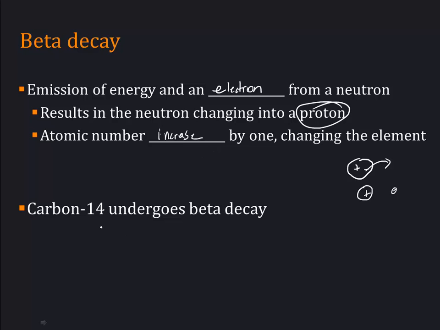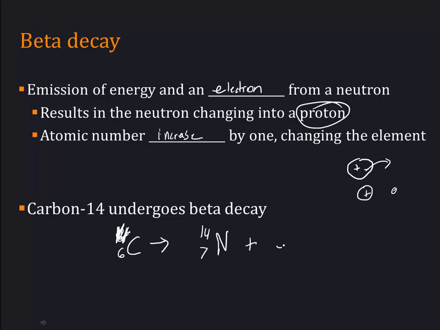Carbon-14 is an element that undergoes beta decay. So you start with carbon-14, and carbon is element number 6. So carbon has 6 protons and 8 neutrons, but it's got 14 total things in the nucleus. It undergoes beta decay, and that means we're going to increase the number of protons to 7. We still have 14 things in the nucleus. We didn't gain or lose any total particles. We just changed 1 neutron into 1 proton, and that makes this nitrogen. And we get out a beta particle.